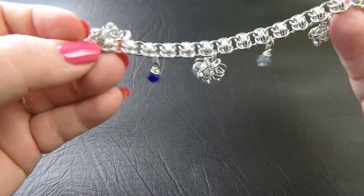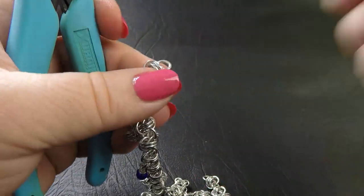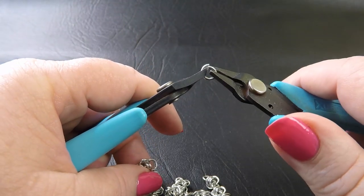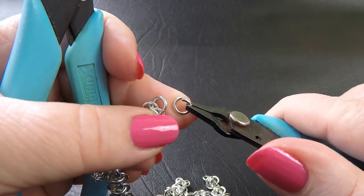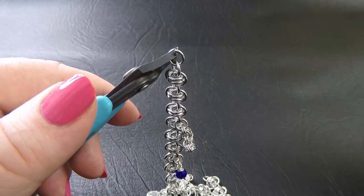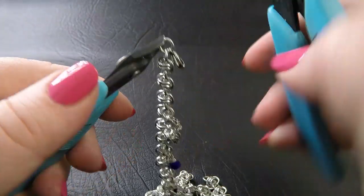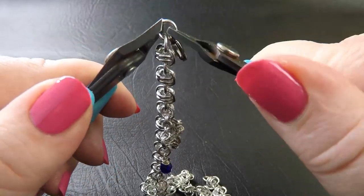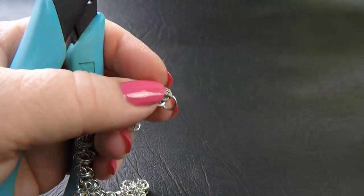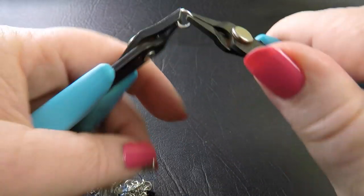It's your charm bracelet. But to just finish this off now, I just need to add a clasp. So I'm just going to grab one of my rings. Now you can use a smaller ring, or you can use the same size ring that was used in the bracelet. And I'm just going to pop it through the end and then pop the clasp on. Okay, and then on the other end, I'm just going to put a single ring to close that clasp on once I'm wearing it.